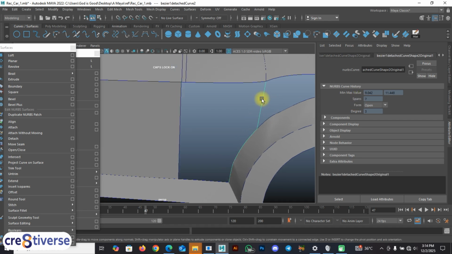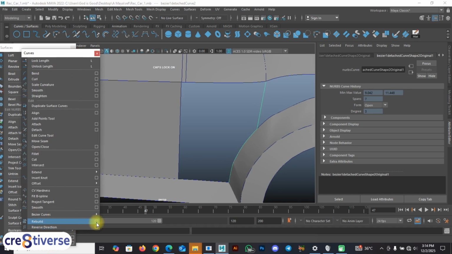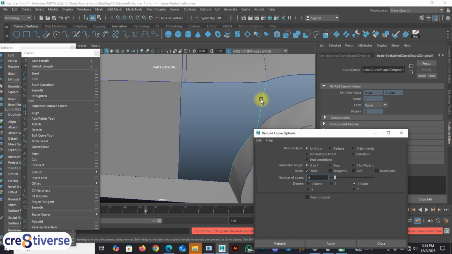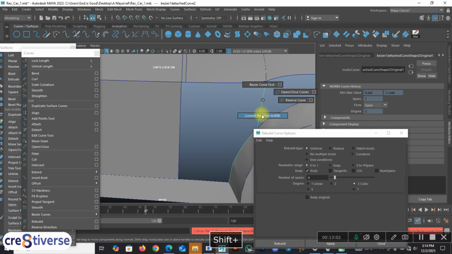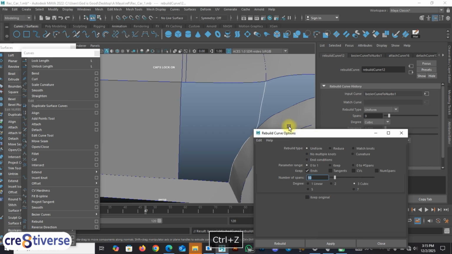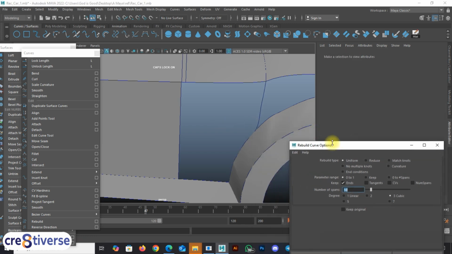So here we are having 9. Well, here, okay, we have to rebuild 9. Okay, I think we have to do the same thing. Right click, hold your shift, right click, convert to NURBS, and it should work now. Okay, at this point we have to be careful.